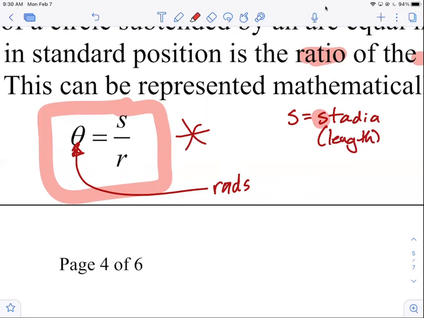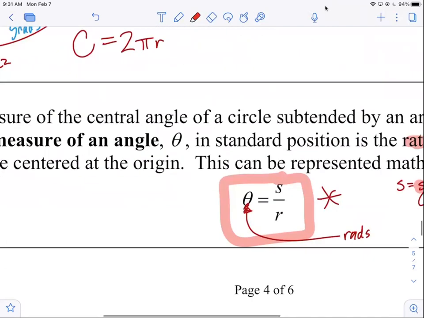Eratosthenes, just on a side note, a mathematician named Eratosthenes was able to approximate the circumference of the Earth in stadia using the shadow that the sun cast in a well where he was in Alexandria, and then at another well at the same time in Siena or whatever it was. So anyway, a lot of history in math. It's pretty fascinating. Real people came up with this. But we don't use A for arc length because A is already reserved for area, right? So we use stadia. So stadia is the arc length.